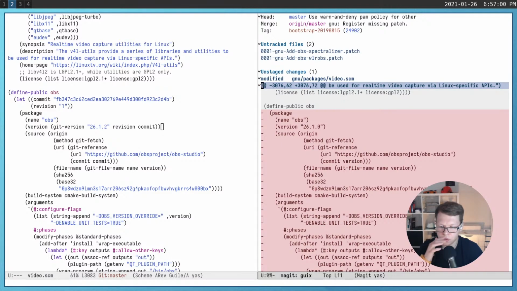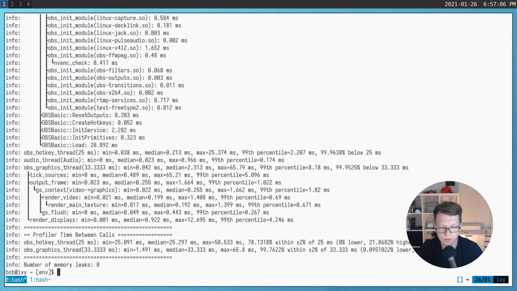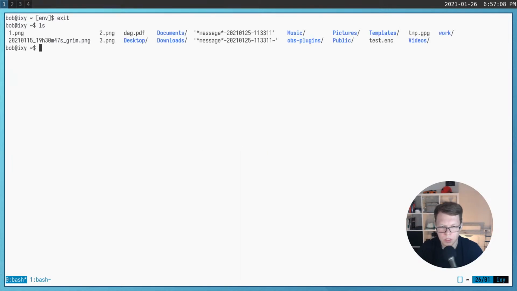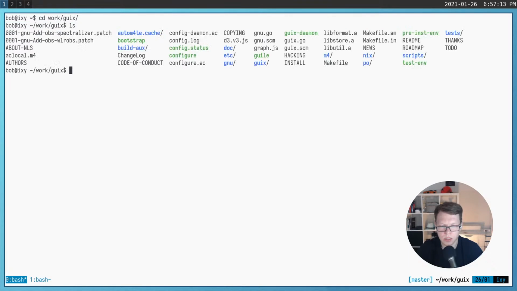Now we need to evaluate if it works. To do that, I will go to the work guix directory, and here I will use pre-inst-env file, which will set necessary environment variables, and will use my local copy of Guix for all following commands.